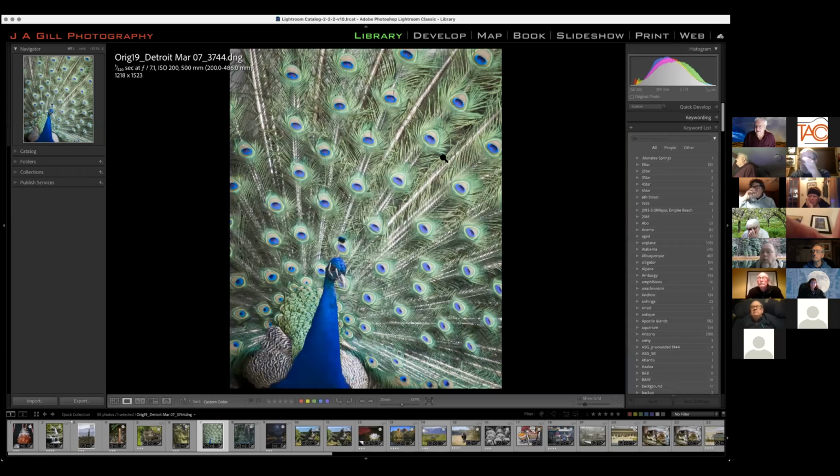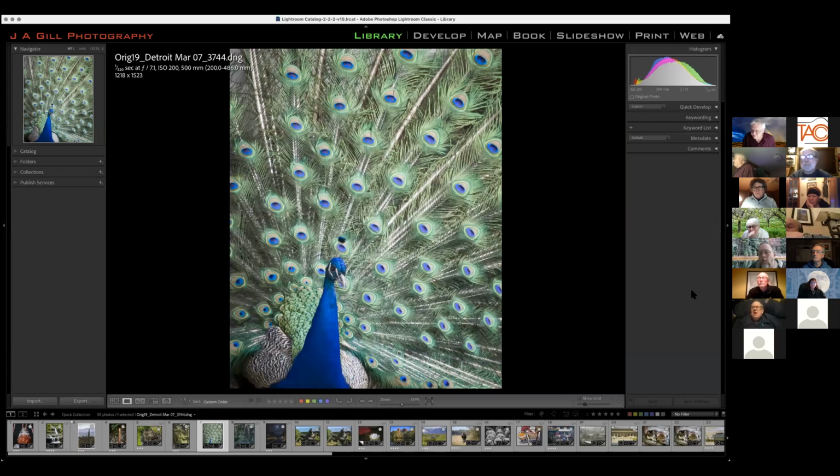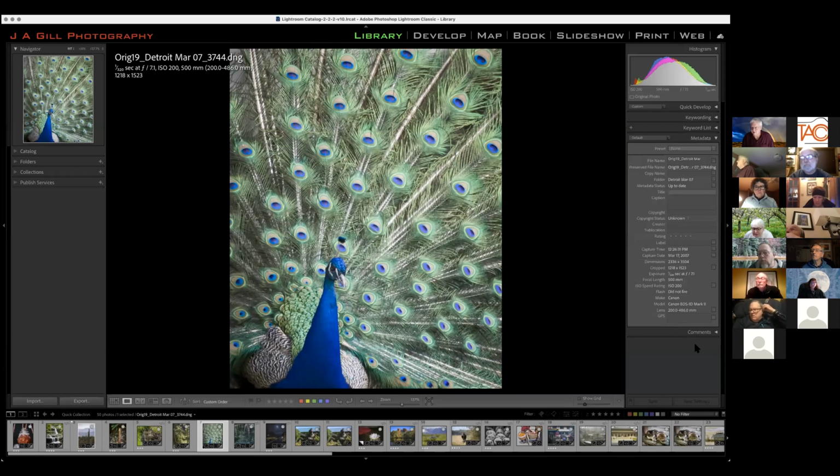Metadata for the given selected picture, all the various things, the time, the original file name, the Canon camera, date. If you've got GPS, all that information will be plugged in here automatically, and you don't have to worry about it.